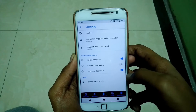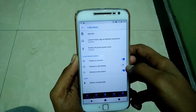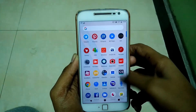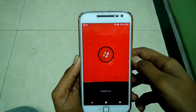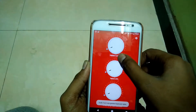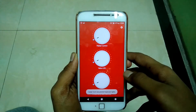By default, the stock camera won't work — there is no camera app on this ROM. You have to install one manually, like some custom cameras such as Footage, Bacon, etc. There is also a torch app called G Torch which controls the flashlight. You can toggle it from the system toggles, and there are two options: yellow color and white color. If you have root, I think this will work on any ROM.